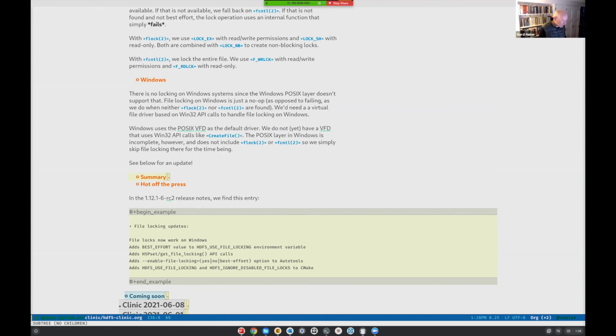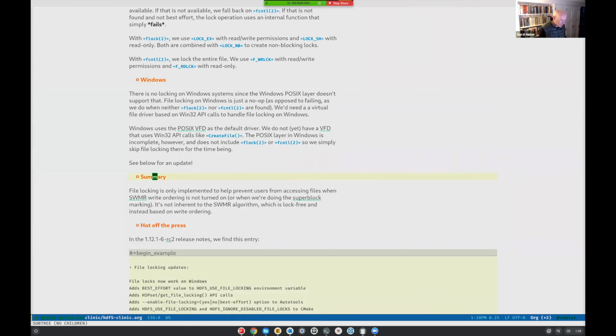So then I had a bit of a summary. This is a lot of detail, and once we've posted these, you can just go back and read these notes for yourself. But long story short, unless file locking is explicitly disabled by build option, by environment variable, or as part of your file access property list, file locking is happening always.